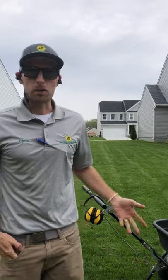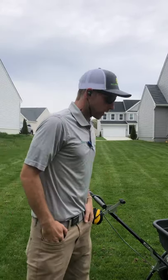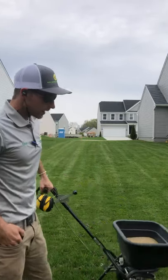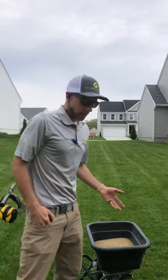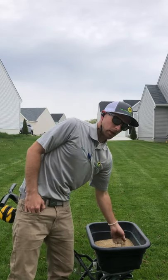Just want to talk about what I'm doing right now. We just cut this grass kind of short because we did a core aeration overseed process. Got to cut it short so that the grass seeds can grow and catch up to the rest of the grass.